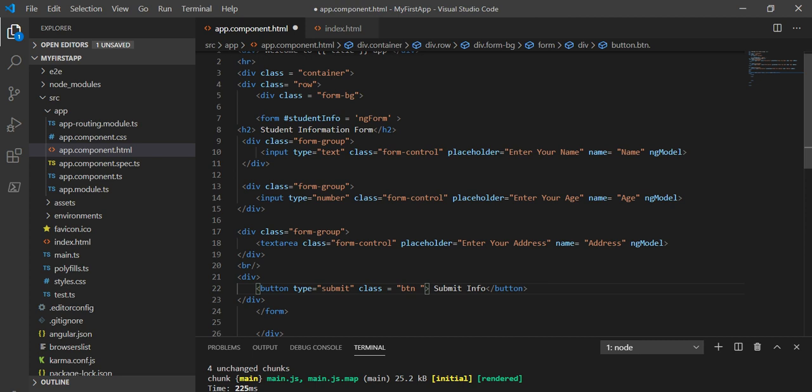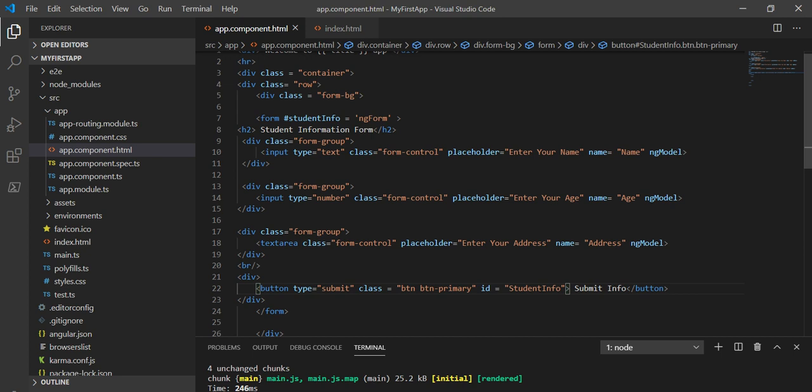So btn, then btn-primary, and I will give an id to this one, like id studentinfo. So that is done with the form.